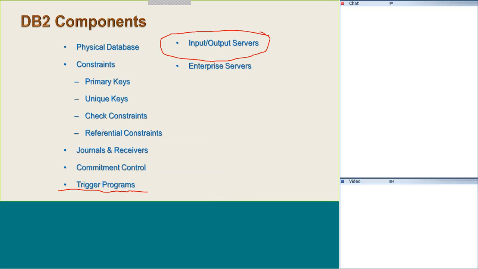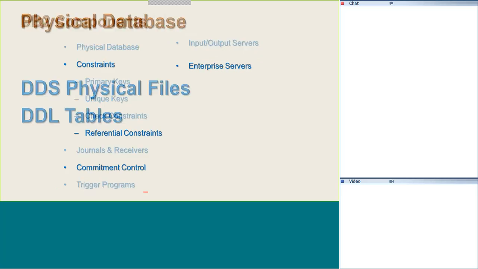So those are the components that we're going to be talking about in some detail. Remember, the biggest effort in modernization is around the database and its components. You want to make the database more agile, more self-dependent, self-reliant. You want it to protect itself against clients that shouldn't be there, and so on and so forth. And so we'll be talking a lot about these DB2 components. Right, physical database. I'm not going to go into this in much more detail.